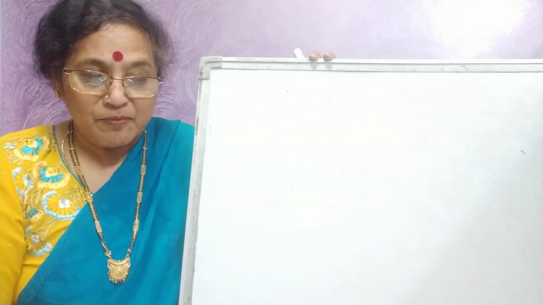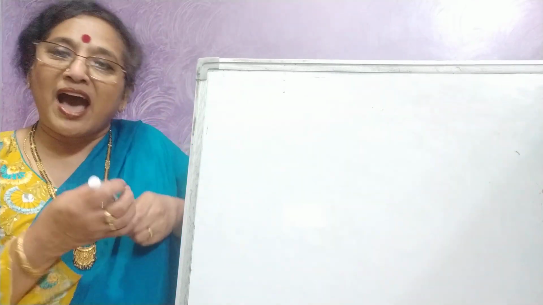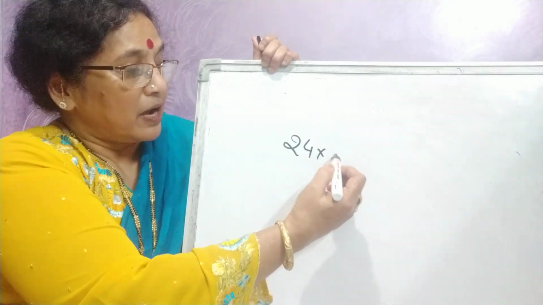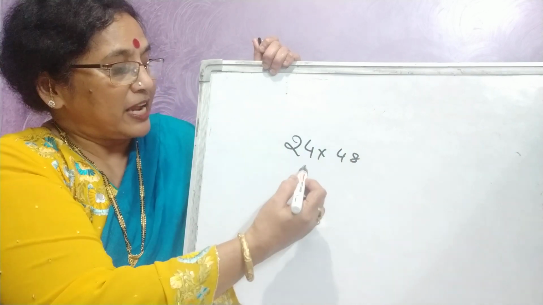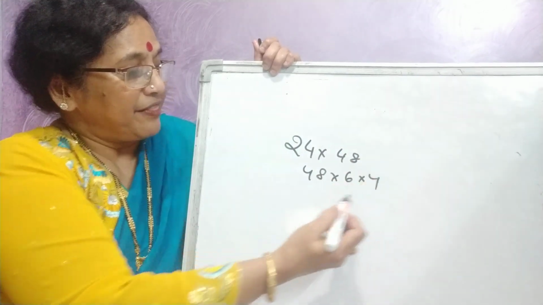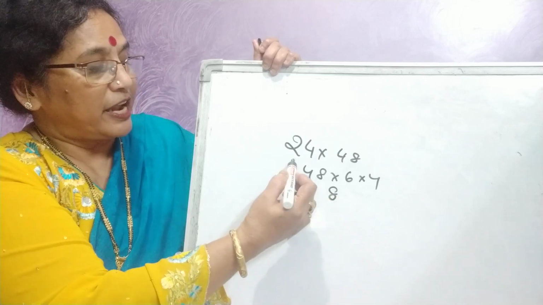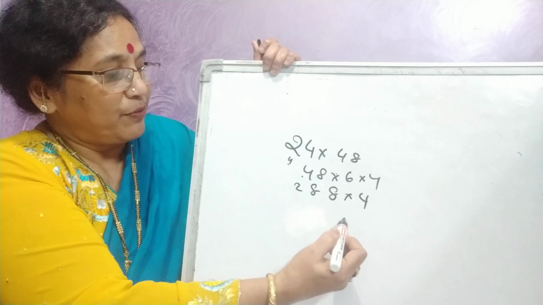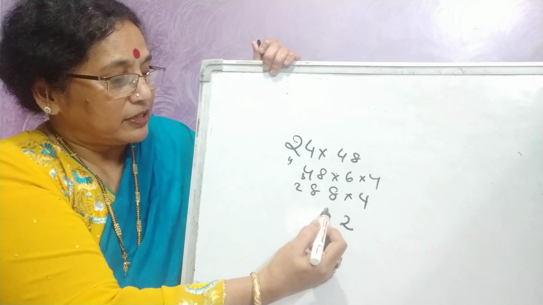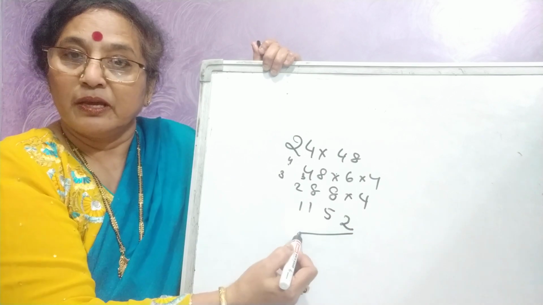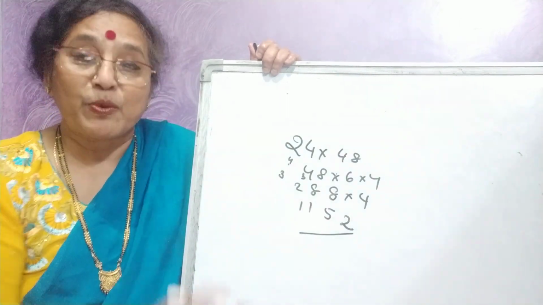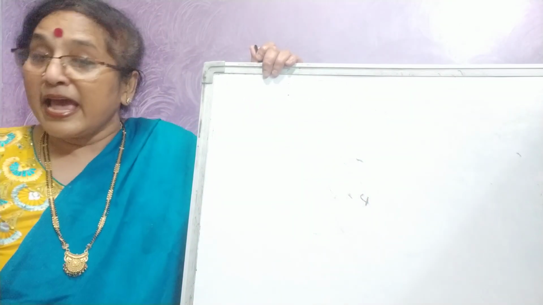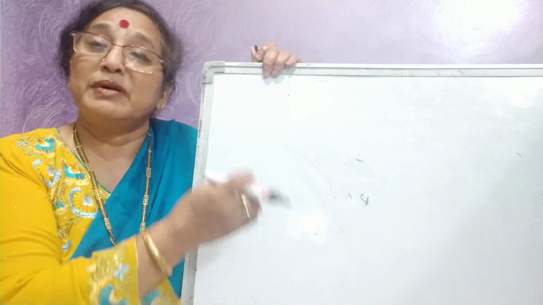So some of my viewers asked me, when I taught this method of 24 into 48, where I break up 6 and 4, and then multiply 6 8s are 48 and 4 and 6 4s are 24 and 4 is 288, and 4 again with 32 and a 3 and a 35 and a 3 and 11. So they asked me, what happens when they are prime numbers? What happens when the factors are the numbers itself?